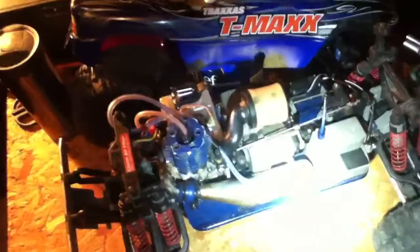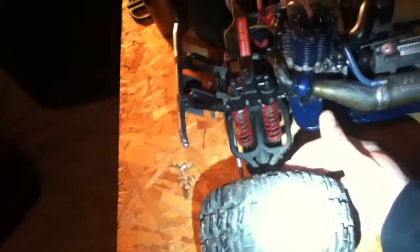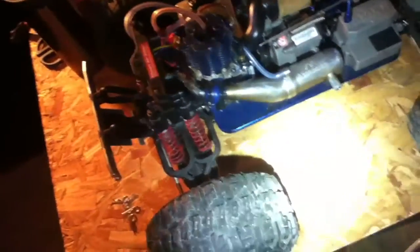It's pretty much all good to go — it just needs some fuel. I don't have anything with it besides the truck right now. I also want to do something with the exhaust, because I've noticed how exhaust residue will put a black residue on the tire. I want to get a piece of rubber to make it stick out further.